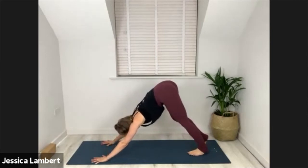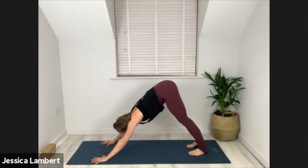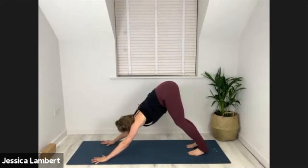Active breath. So expand the rib cage and draw the navel in. Two more. Last one.